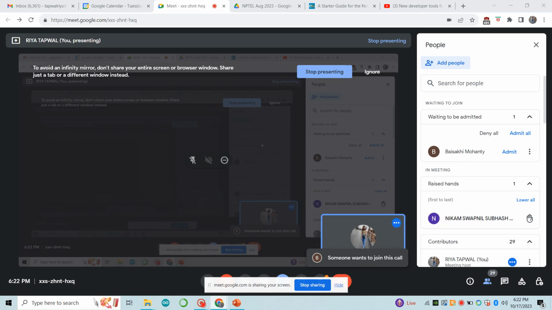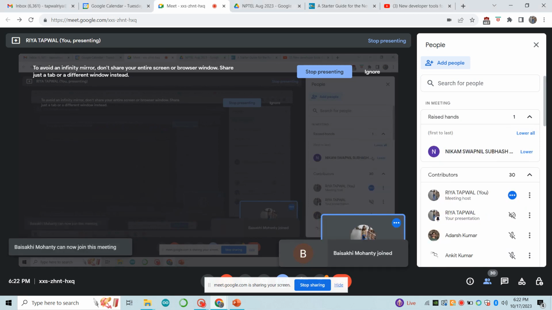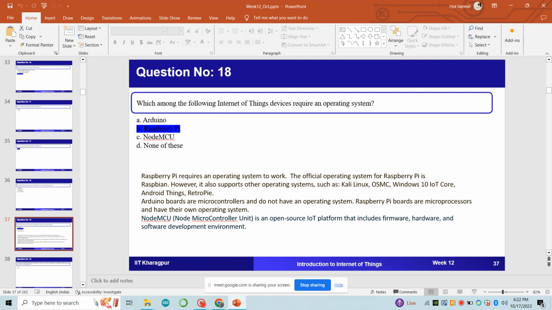Okay. Yeah, so here I have given the definition, so this is the only difference between your microcontroller and microprocessor. So a microprocessor has other components also. For example, there can be a storage unit, there can be input output ports, and there are also the logic unit plus your control unit. However, in case of your microcontroller, there are only control units.